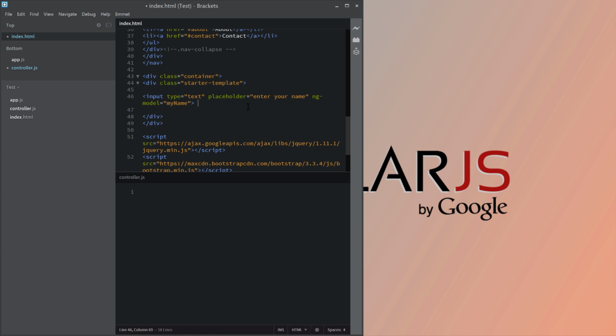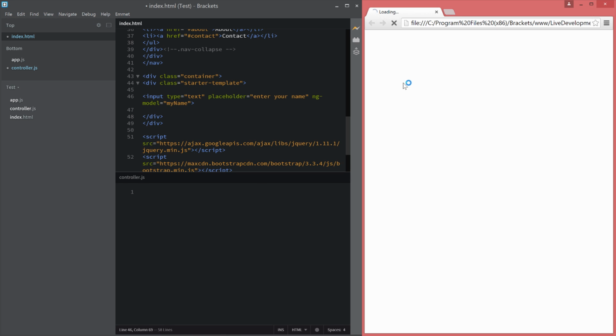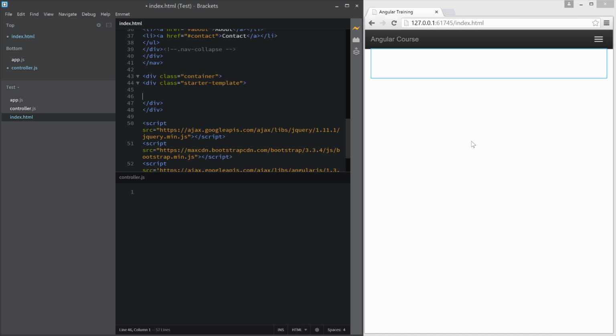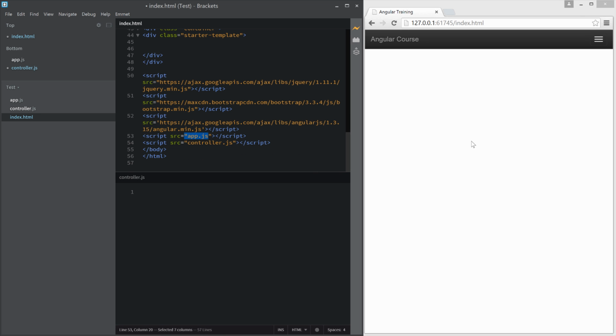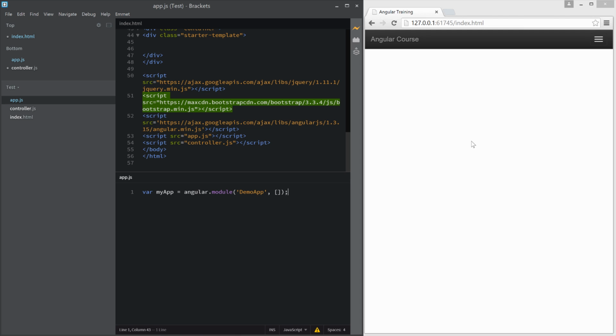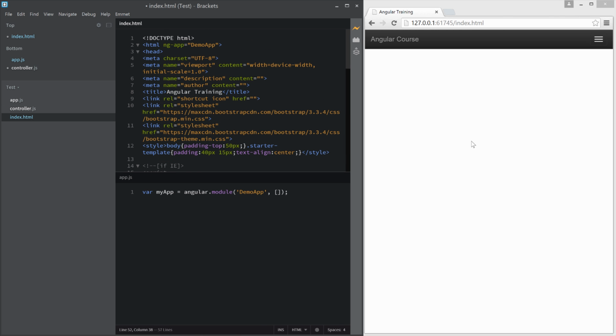So let's have a quick look. I have an application here, which has basically nothing other than a top bar. As you can see, there's basically nothing in it other than an empty page and this top bar, as I mentioned. We have only three files, an index.html, for which I've used the starter template. We have included our app.js script, our controller.js, and of course all the Angular and Bootstrap libraries. My app.js is just an Angular module with the name demoApp. And here in the index.html, as usual, I declare the ng-app in the entire page.